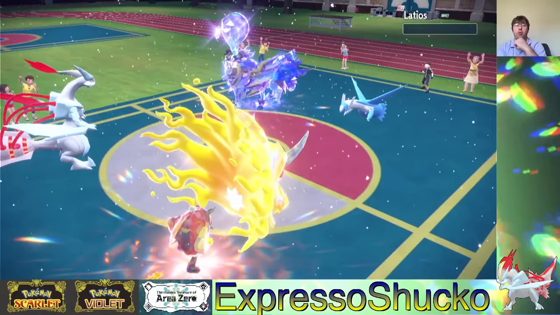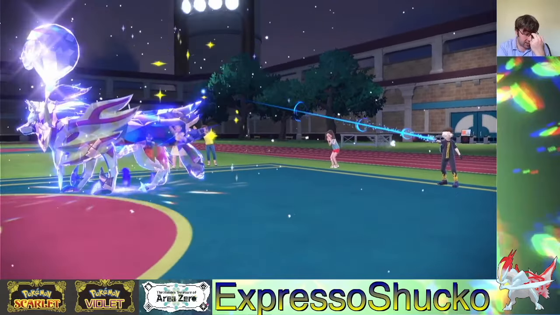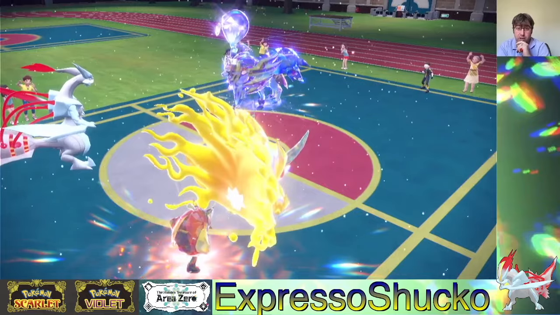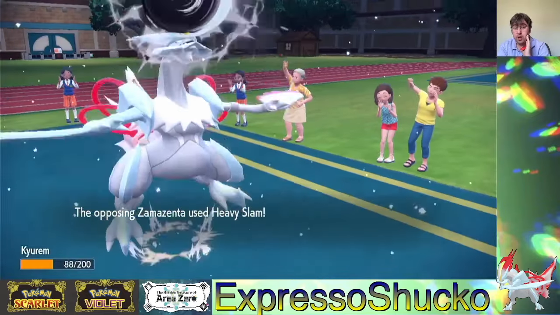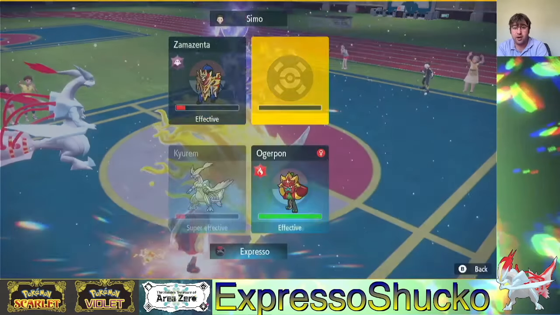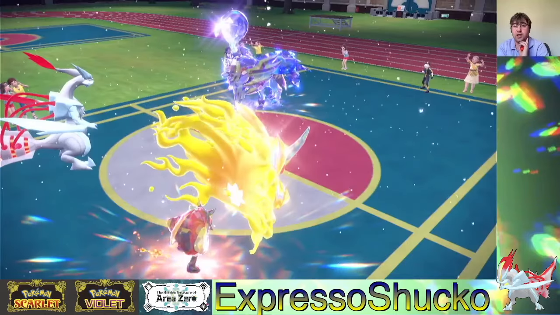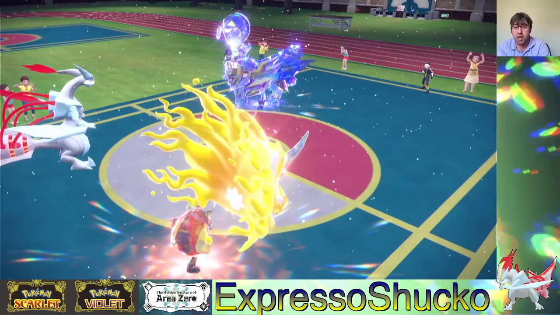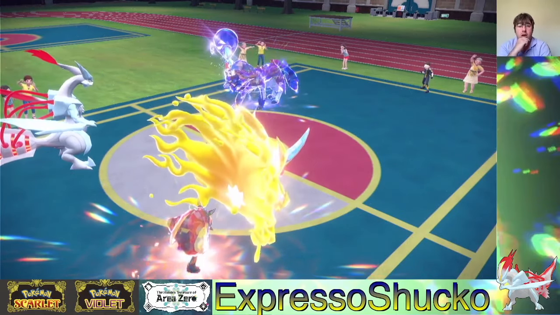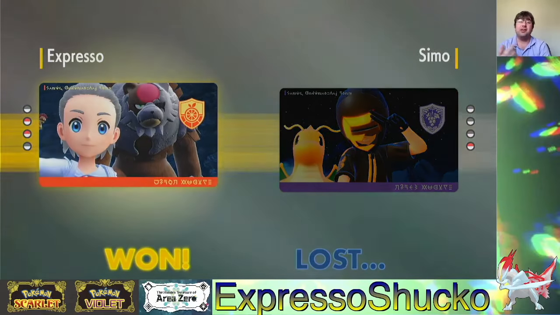Yeah, we're doing really good here, because now we just can focus on the Zamazenta. Zamazenta is neutral to the Draco Meteor, so if they go for the Ogerpon, which they're not, Kyurem's going to live that as well. So we do have Draco Meteor with a boost from the Choice Specs, and we do have the Ivy Cudgel. So we do pick up the win that way. So that works out relatively nice. It kind of helps that I did end up running into this while I was trying to film the video. So I think that worked out really nice.